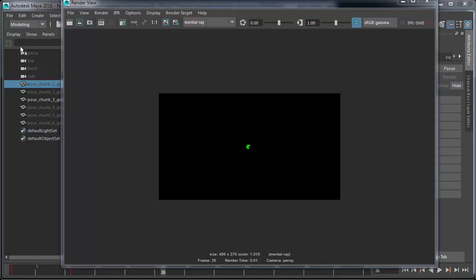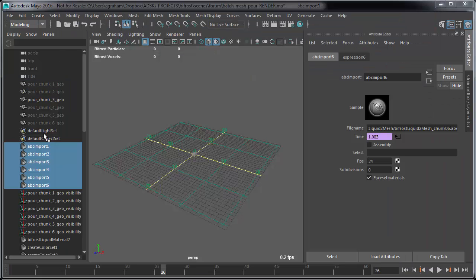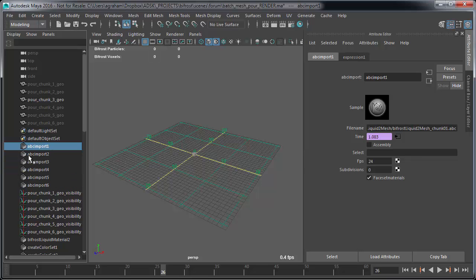But you know what we didn't do is create an ABC import for each of these. So let me go do that, and I'll continue in a sec. Okay, so you see I've selected all my ABC imports in the outliner, and if I step through them, you'll see I've brought in the path properly. There's no attribute editor template for this, so you can't browse for a file. We need to fix that. But yeah, they all need to take in the time expression, no big deal.